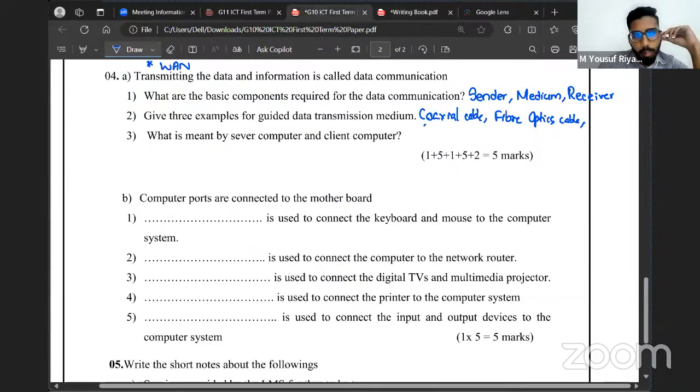Right. The next one. What is meant by server computer and client computer? Okay. Normally, the fiber optic is the largest cable. No, it is very thin. It is so thin. But there is a very big coating, depending on where you're using it. For example, when you're connecting two countries together, there's a fiber optic cable that goes underwater. So even though the cable is small, there's a big coating to make sure to protect the cable. The cable is very, very thin.